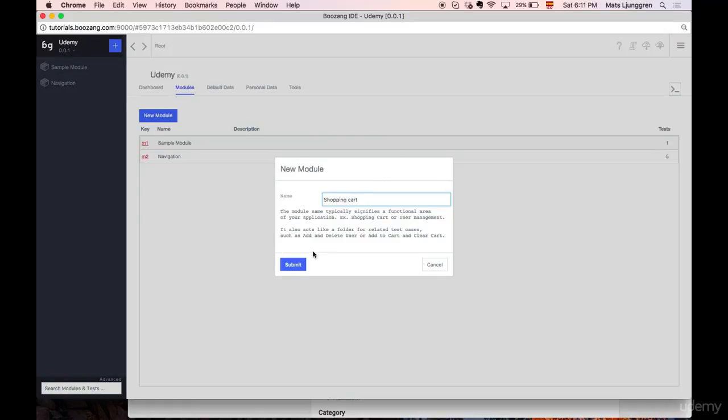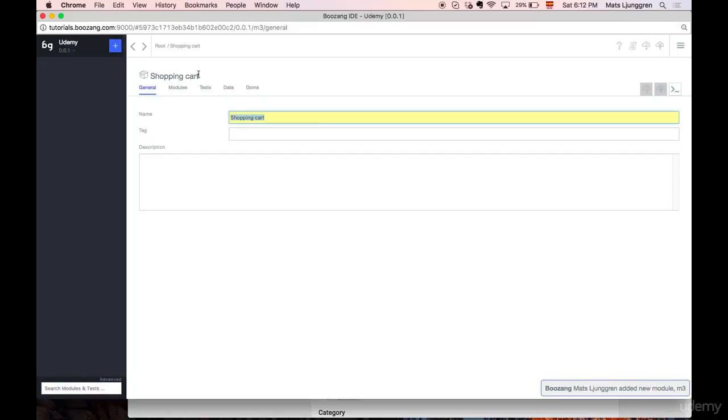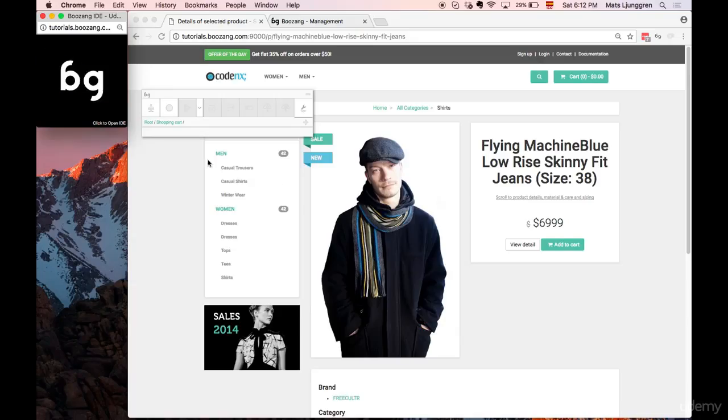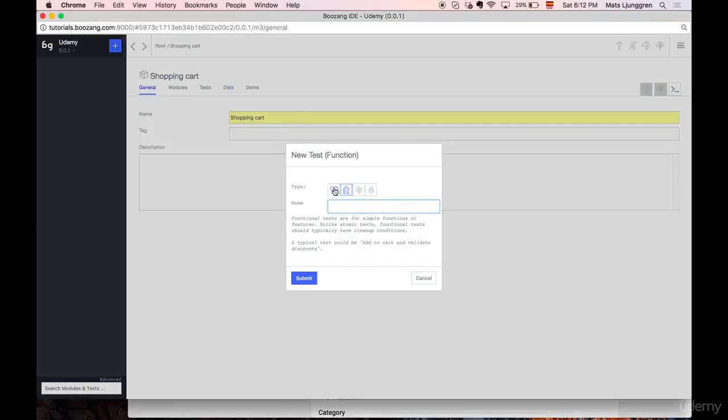To actually have adding to the shopping cart, there's a lot of tests that are usually needed. It could be discounts, it could be different things. We will do very simple stuff to just illustrate a point, but it's still very useful. So bear with me here. Let's start with add item to cart. Let's make this small. Let's go in here and create a function test again. Actually, soon we're going to start creating these cell tests that are used as components for other tests, but let's keep it a function test for now.